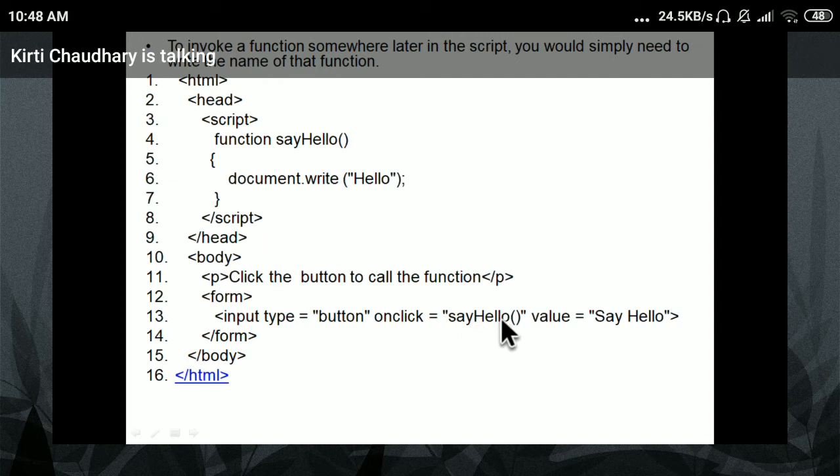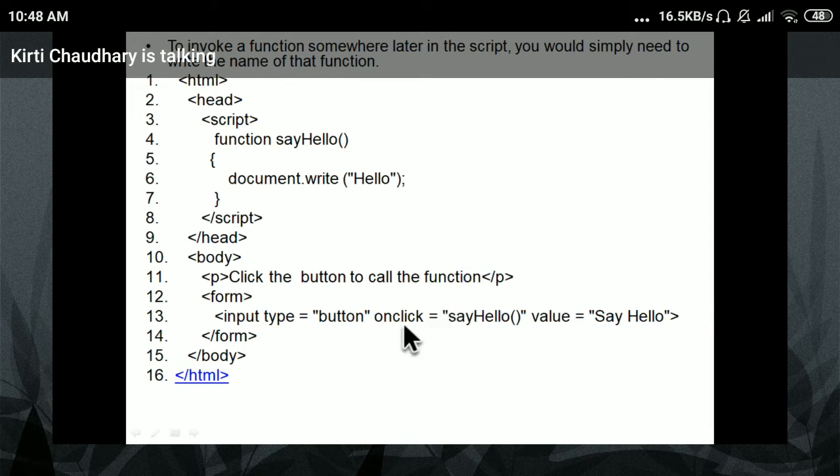When this function is called, all the statements in it will be executed. When the execution of the statements is over, control will come back to the calling program, and the next line will be executed.